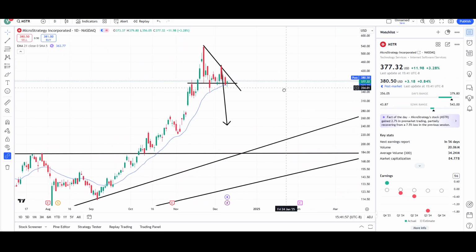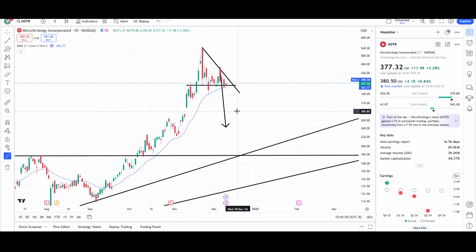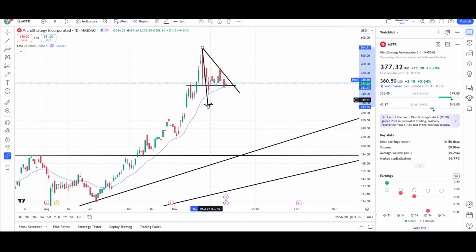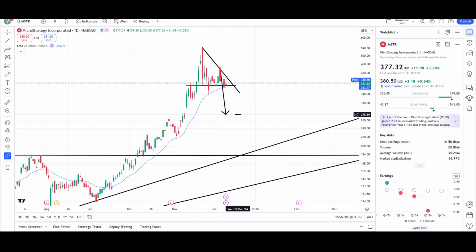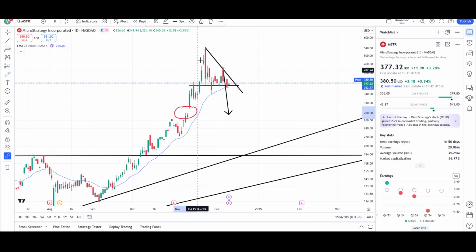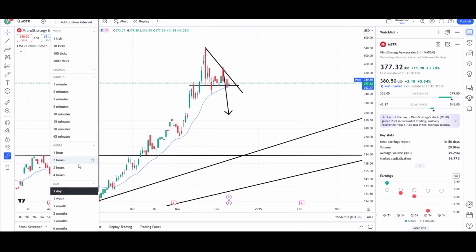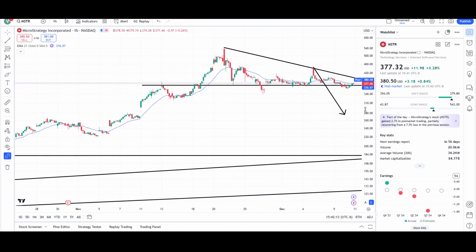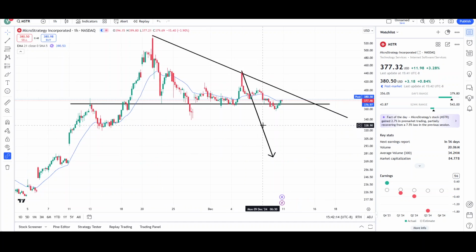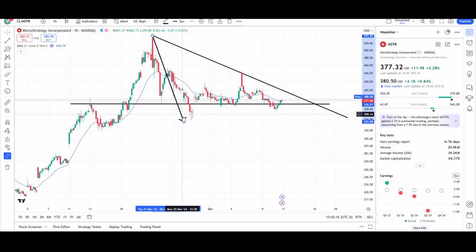Well, the previous analysis was more downside. This was the measured move target that could potentially come into play. This is all one leg right here. This is the second leg down. That was targeting the 275 level, which was right near this gap. Also, there was a smaller target, which I'll show you guys intraday, which was this one right over here. So this is all one large leg right about there.